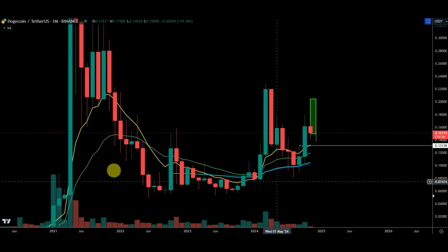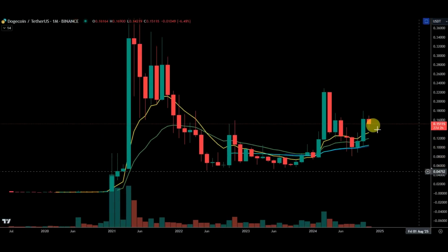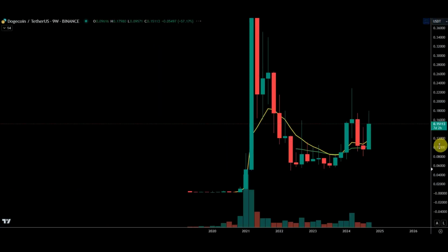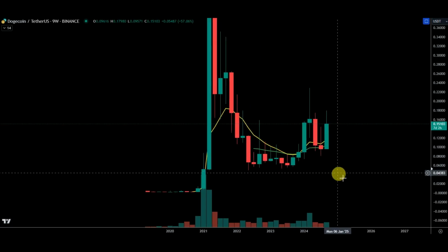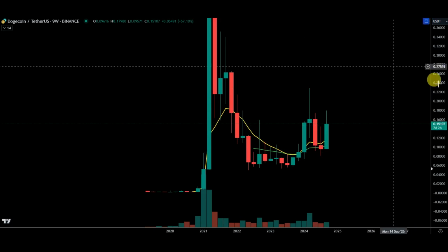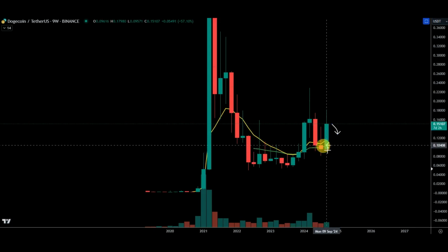If we flip here to the monthly, it is now red. This is not good. It's not ideal. Of course, you want to see it long and move up in green. This also is a 9-week candle, and it is 7 days until a new candle. This is already a large candle, and trying to long into already established long candles is not that easy, because a lot of times they don't want to go too much higher. They need a new candle, and then on new candles you have to be careful with pullbacks, right? So ideally, these positions should be into the start of candles or good setups.